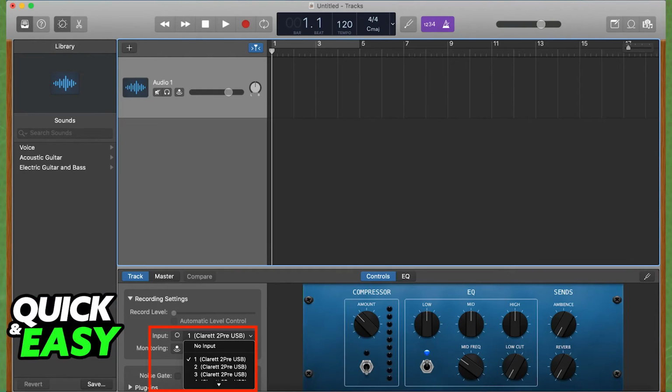Once it is set up, you will be able to create a new track and make sure that the channel of your keyboard matches the channel of the new track that you created.